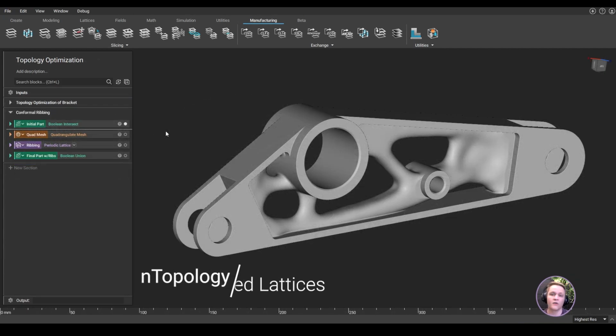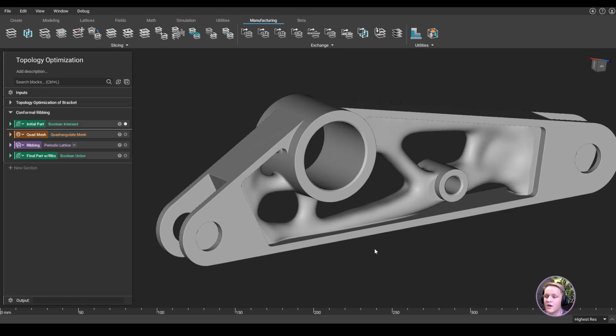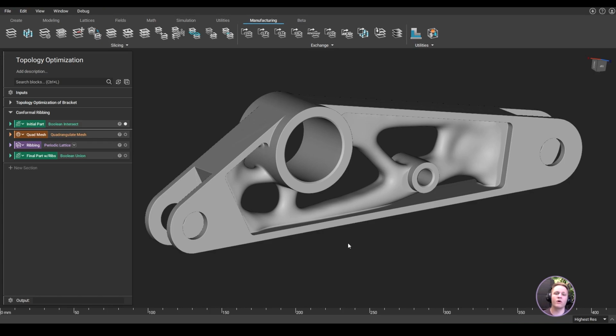Switching files, let's also switch topic from volumetric lattices to surface-based lattices, because we've also created a number of improvements for our surface-based lattice structures. One fantastic example of that is this topology optimization bracket here. We have a very nice optimized geometry, but what we want to do is actually add in some more strength to it without adding a lot of weight. And the way we want to do that is with some structural ribs, right?